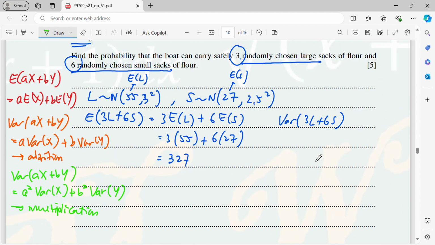So that means probably the a is a price for the X, right? So you have to mind price per kilogram. So probably the X is how many kilograms. So that means that is the total price. So then you use multiplication. But in this case, this is 3 randomly chosen large sacks of flour and 6 randomly chosen small sacks of flour. That means we are using addition. It's like you are adding the 3 sacks of flour and also 6 small sacks of flour. So we are using the addition formula to solve this question.